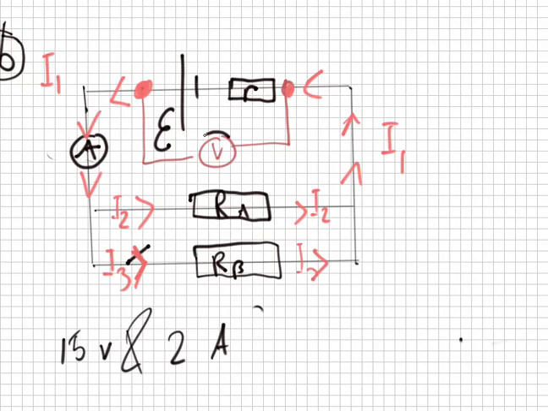Picture this number here. When you close the switch, this number gets smaller. If this number is smaller, it means there's less voltage used up from going from here all the way back to here. If there's less voltage used up, it means there was less resistance. Why would there be less resistance? Because when you put two resistors in parallel, you actually make the total resistance smaller. But if you put them in series, you make it bigger.